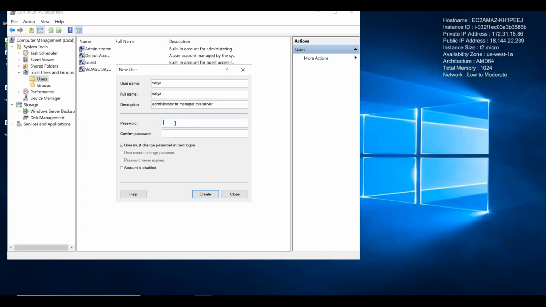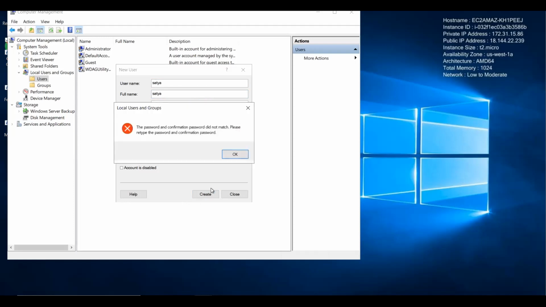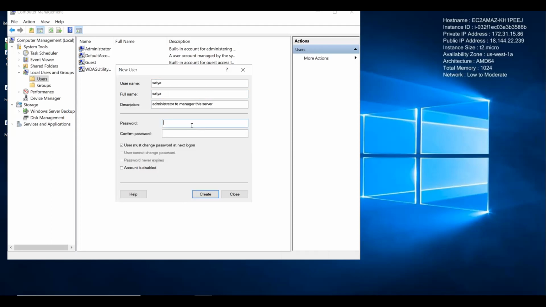Provide the password. Okay, create the username. The username has been created.